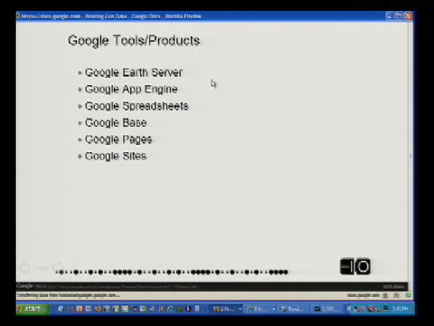Also, a lot of other Google data services provide the capacity to do queries based on bounding boxes or radiuses. Google Pages is just a place to store static files, mostly HTML, but people do use them for storing KML. And I've seen some people starting to use Google Sites, which is a new product of ours, for a similar kind of thing.